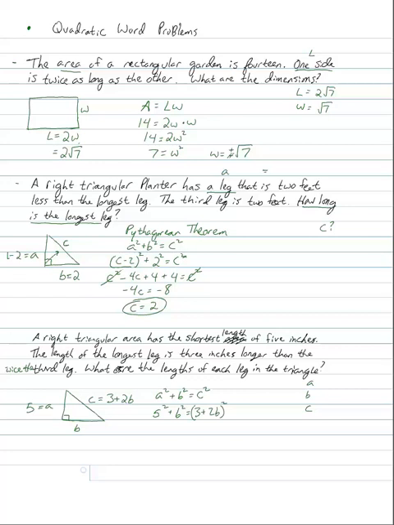Okay, so 25 plus B squared. Again, I have to write out this binomial twice and FOIL it. 9 plus 12B plus 4B squared. It is a quadratic. Get everything over to one side so I can try to factor it. So I'll subtract my 25 and subtract my B squared. Get 3B squared plus 12B. If I subtract the 25 minus 9, minus 16.